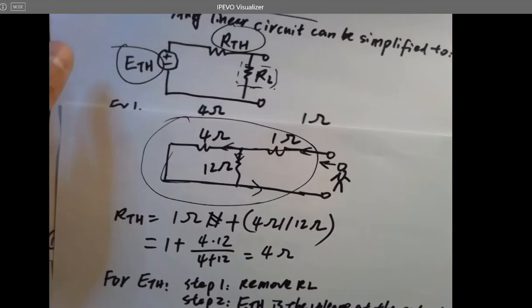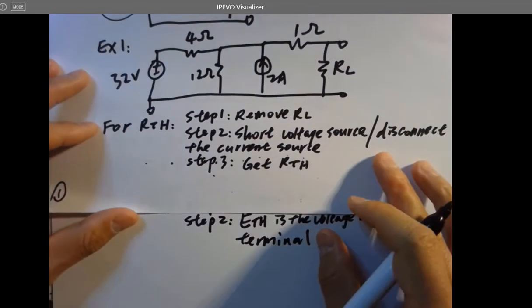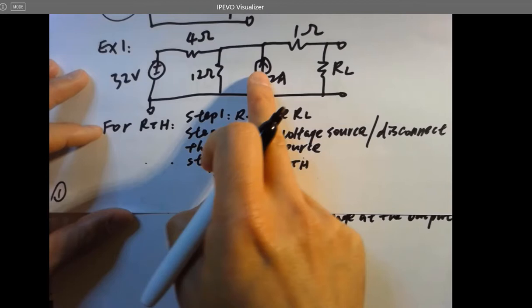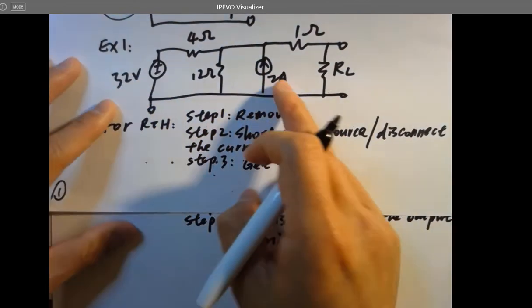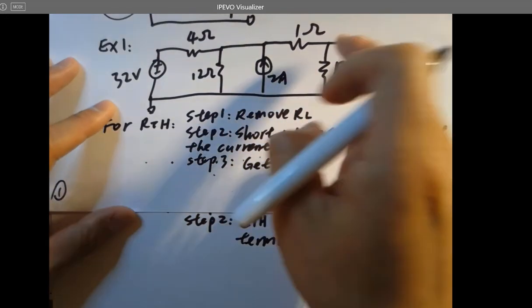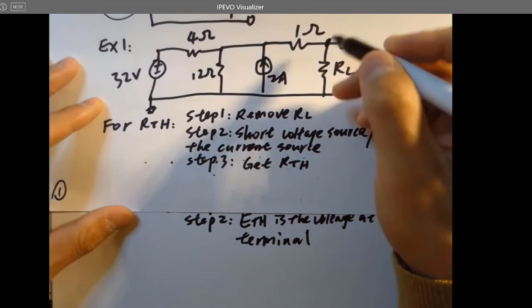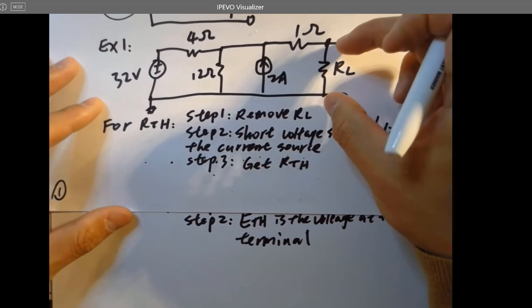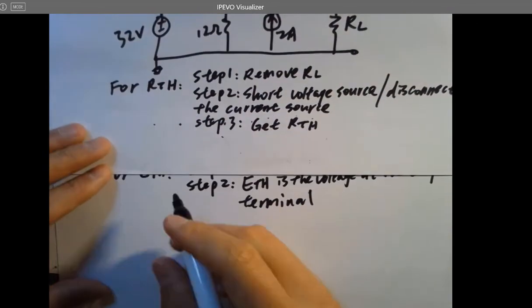So still the same example here. Now you are not removing the voltage source and current source, since both of these are contributing voltage to the output terminal. So you just need to remove the load resistor and then find out the voltage here, right? Because this is ground, the voltage here is actually the voltage being applied to this load resistor.